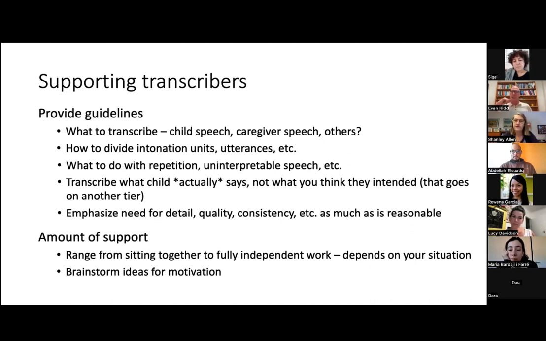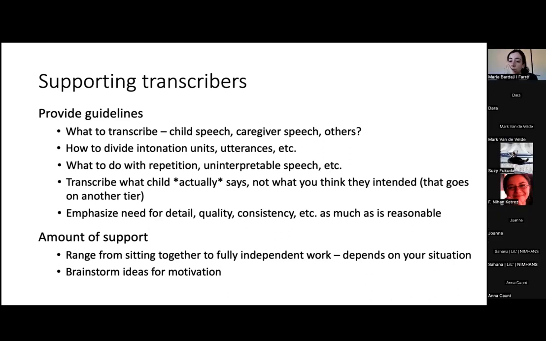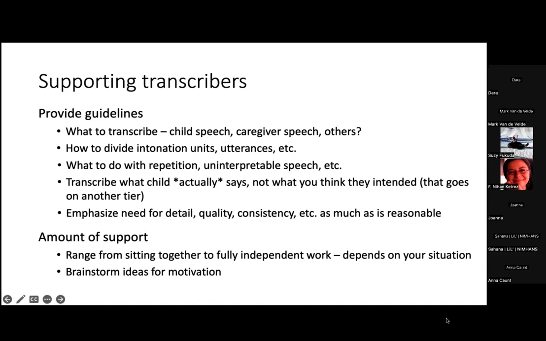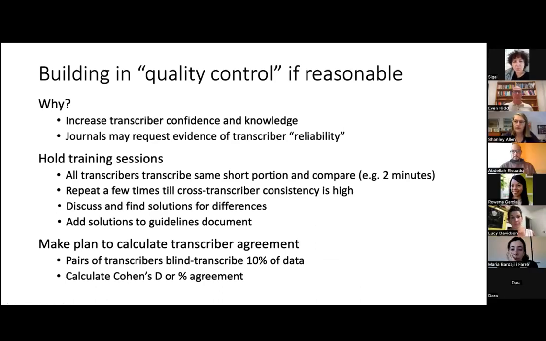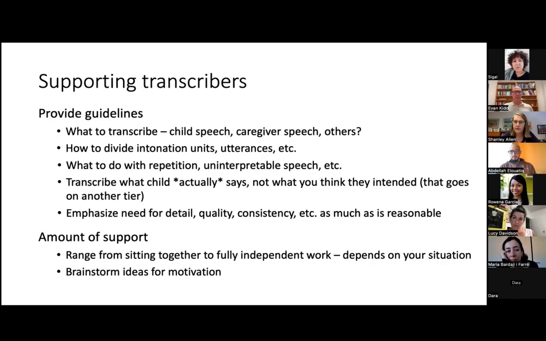But just to say that these kinds of things are necessary, and so you need to think a little bit about what's going to work best for your project. For Hebrew, if I may say something about Hebrew, we have some students who do the transcription, and we use a shared document in Google Drive where if they have a problem with one of the words or they're not sure, they can write it down, and then we discuss it and we write the agreed upon solution.